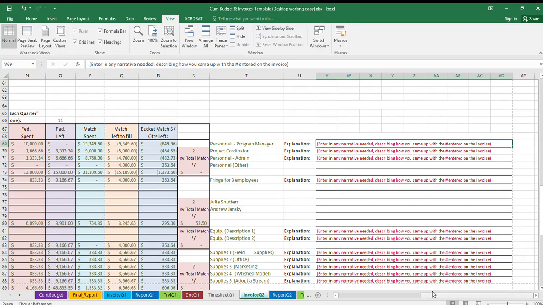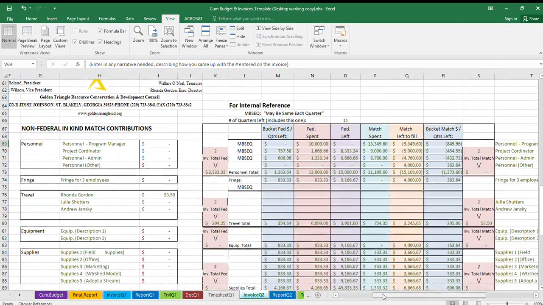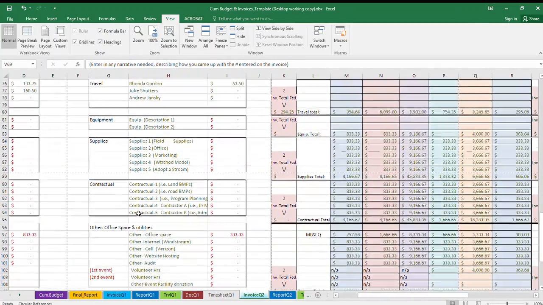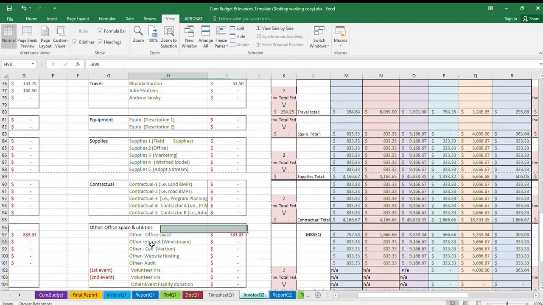But basically, if there's any clarity that you feel is needed to explain exactly how you came up with the individual figure, maybe you've got a particular invoice for your internet service, but you didn't use the actual figure on the invoice for how much you put in federal.